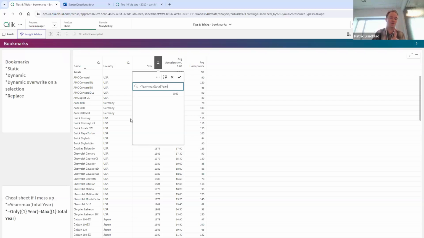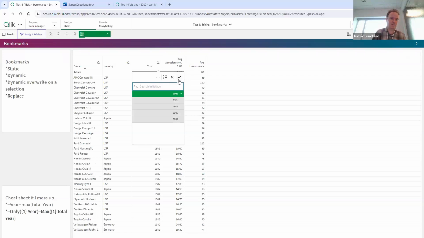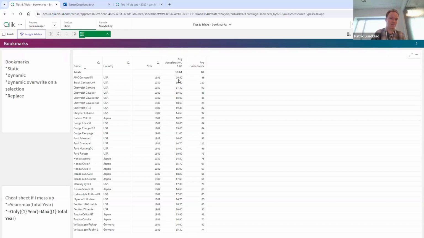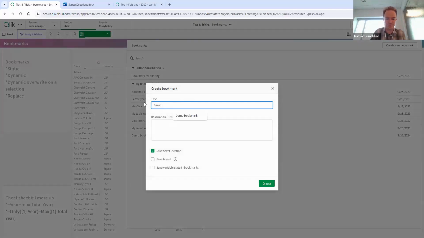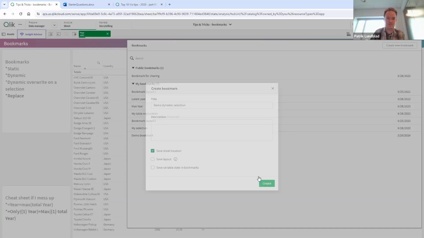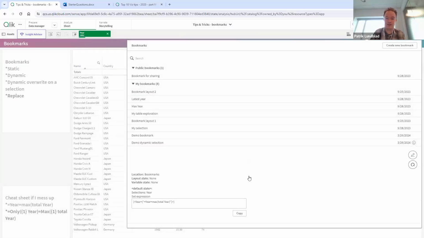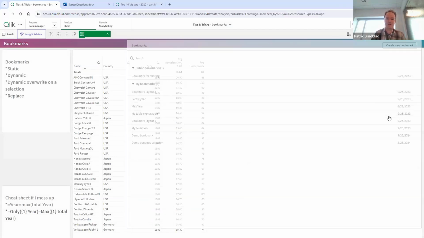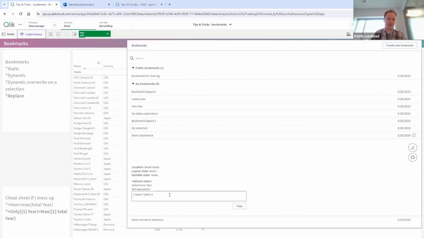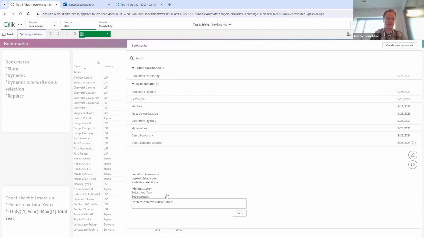And this is the important part. If I click this value and click OK, I'm still doing a static selection. If I click the Enter button and then click the Close button, now I actually have done a dynamic selection. So if I go in here and I say Demo Dynamic Selection, and I create it, now if I click on it OK here, and if I open it up, you can see it's actually the expression that is within a bookmark. So compare that to having the value part of the bookmark and having the expression.